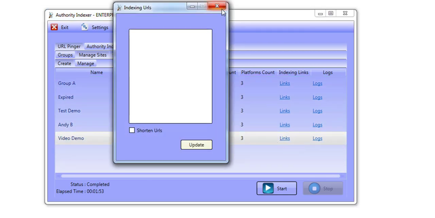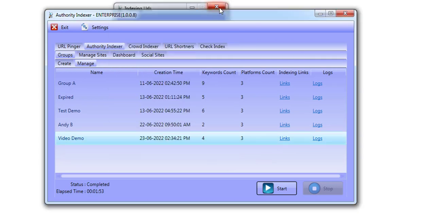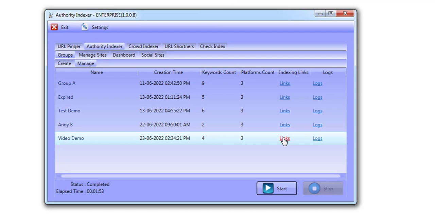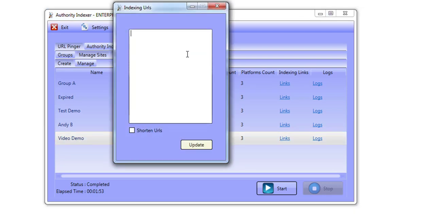The way that I like to work with this is I like to nurture my accounts and prime them. So usually I just go ahead and add an authority link to start off with, and that's what we'll do. We'll add an authority link inside of here. I'll just type in something like google.com, and I'll do https yahoo.com. But really what you'd do is add the links that you want to get indexed inside of here.